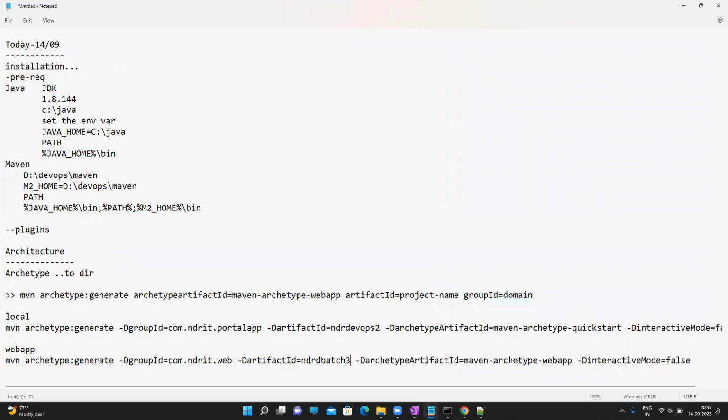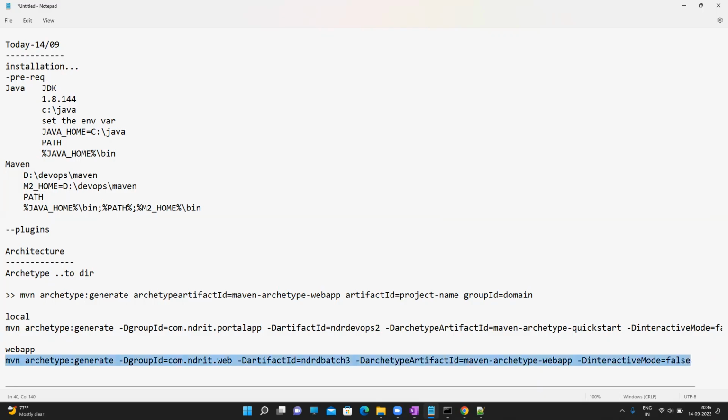I'm changing it. Then the archetype artifact ID is web and interactive mode is false. Interactive mode is whether you want to click yes. If you remember Linux, if you say rm -rf, interactive mode means click yes.